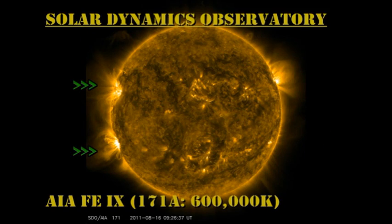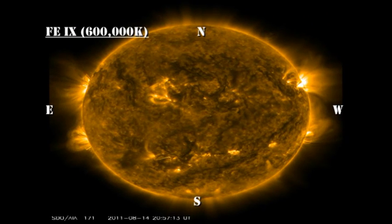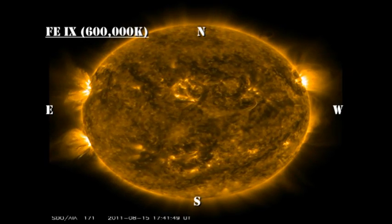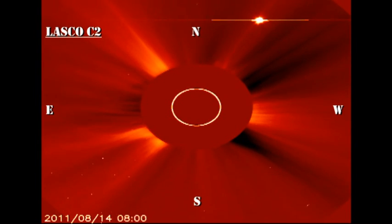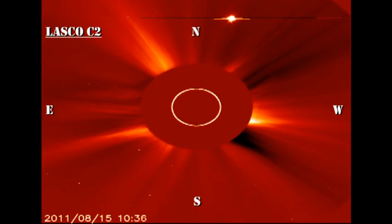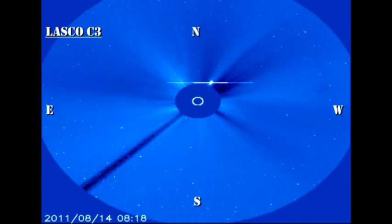In the low temperature coronal movie, I'd like you to contrast and compare the region in the northeast to the region in the southeast: which you think is the most dynamic, which you think is the largest, which you think is the brightest — because that will be some indication of which one will produce the major flares. From the SOHO coronagraph movies, we can see that we've had a series of faint coronal mass ejections in the last 24 hours. Because there's nothing much going on on the front surface of the Sun and because they're faint, it seems most likely that these came from the far side.